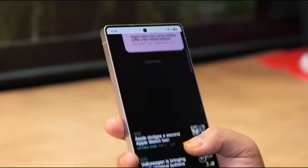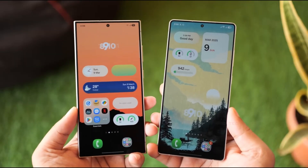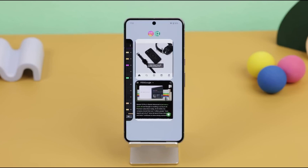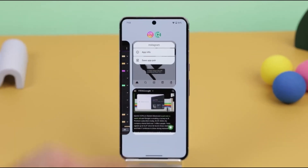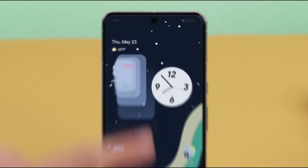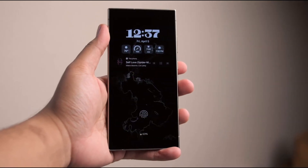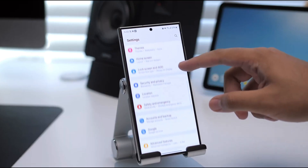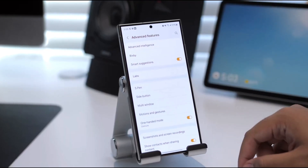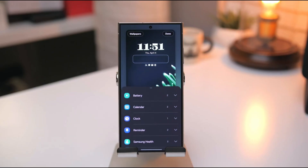Let me give you my honest opinion. This feels like a mature Samsung. Instead of trying to throw a hundred flashy features at us, they're focusing on the details, on polishing what's already there. One UI 8 doesn't look like a revolution at first glance, but when you add up the beautiful blur effects, the cleaner stock apps, the smarter Quick Share, and the wider AI access, it paints a picture of a company that's refining its ecosystem for the long term.